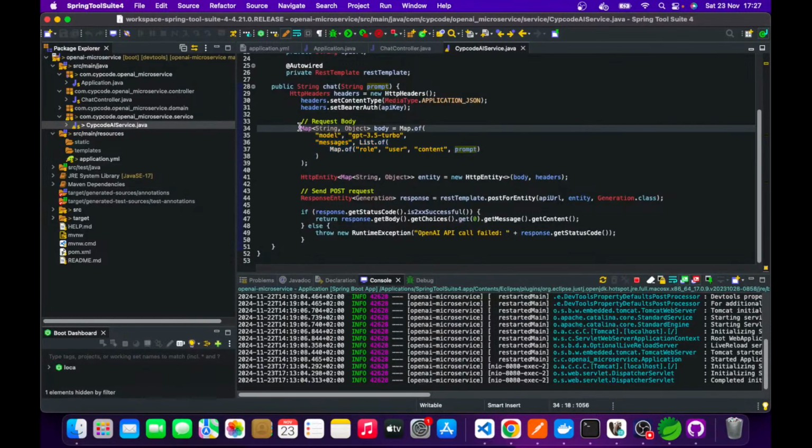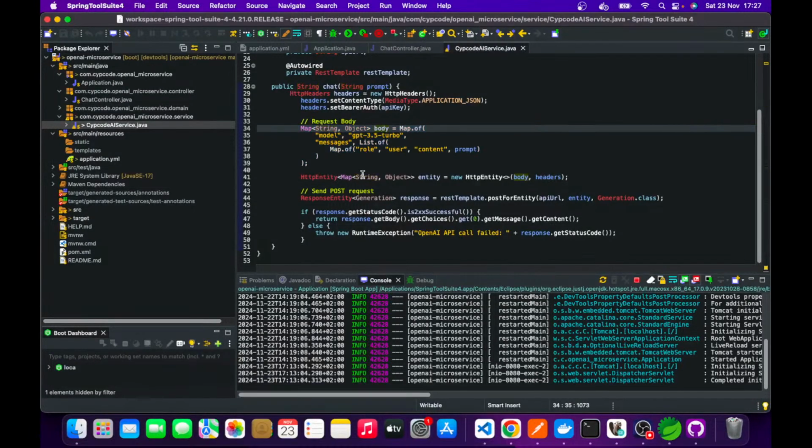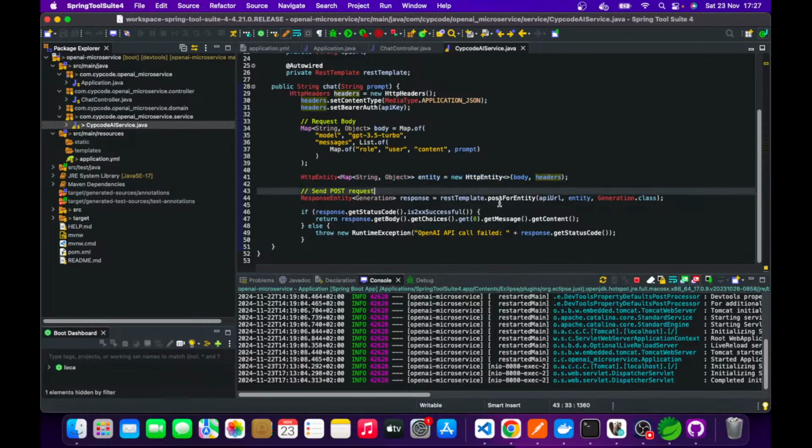Once we've built our request payload, we pass that into an HTTP entity with the body and the headers.